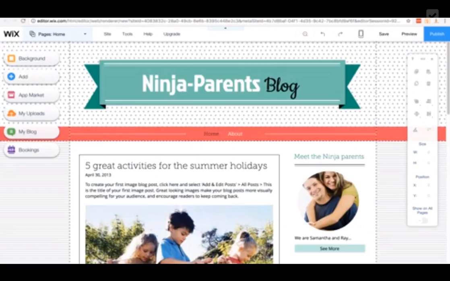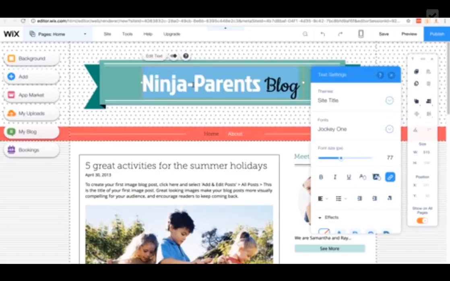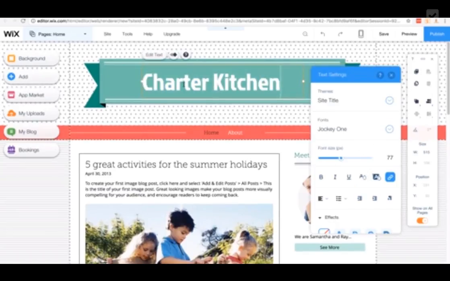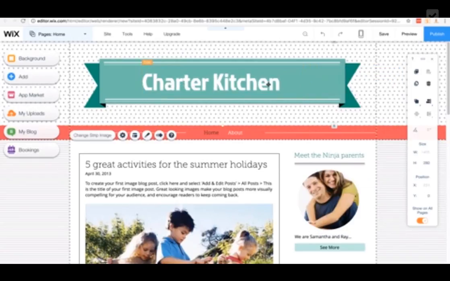So the first thing I want to change here is the title. And to pretty much change anything on this site, if it's text or image, all you need to do is double click. So I put my mouse cursor over the title and I'm going to double click. And it's highlighted it, and all I need to do is type in the name. So I've typed in my new name. Clicking anywhere outside of the box will change it. So if I just click below it, there you can see I've changed the title of my site.